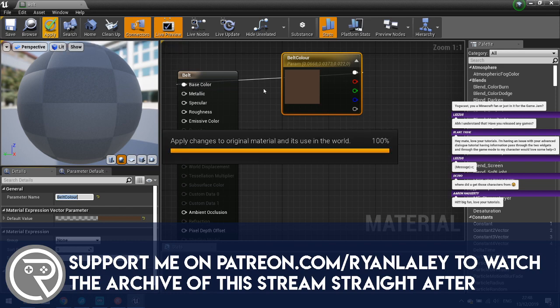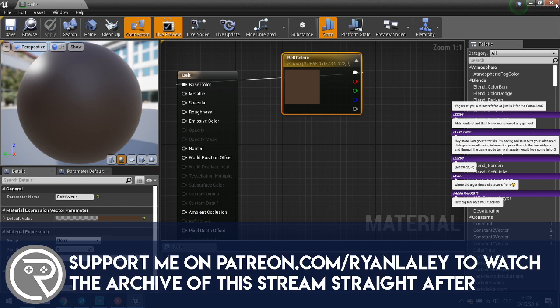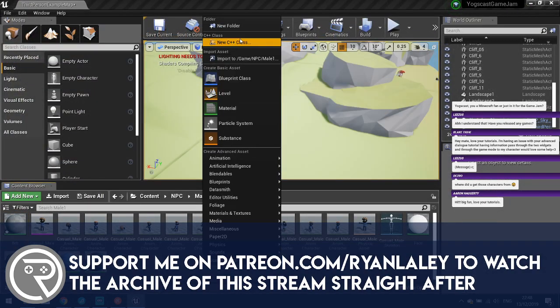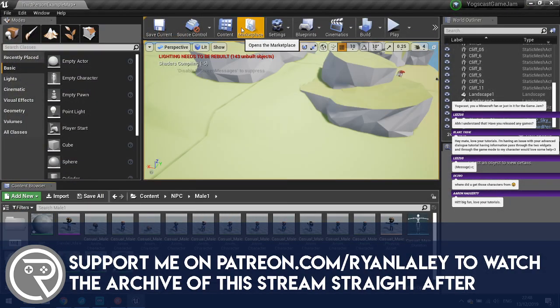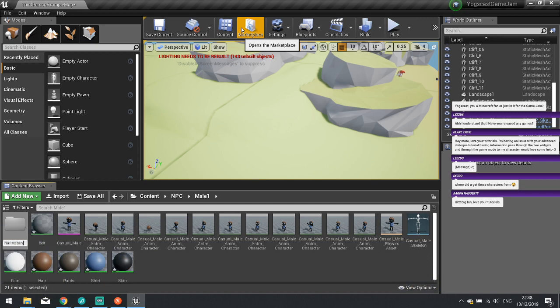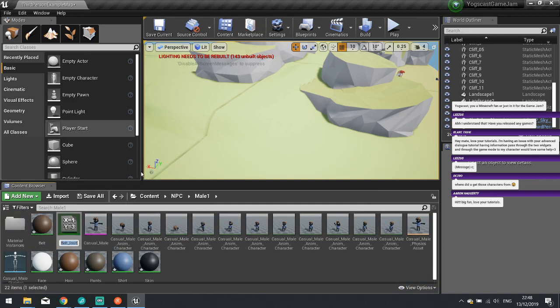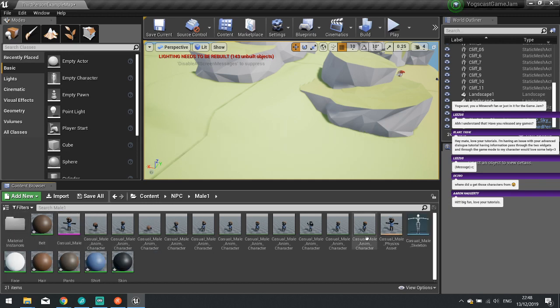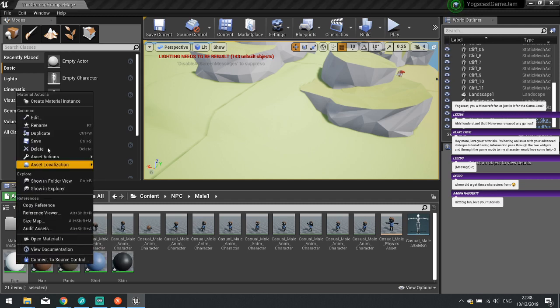Face. I guess this is eyeballs. So we're gonna mesh. Yeah, okay, I'll leave them as is. I'll leave them white. Belt. Cool. Belt colour. Okay, so now we've got all those materials. What I'm going to do is let's make a new folder. Material instances, and I'm going to create a material instance for that and drag that into that, and I'll do it for each one.